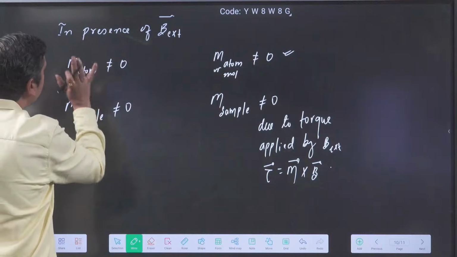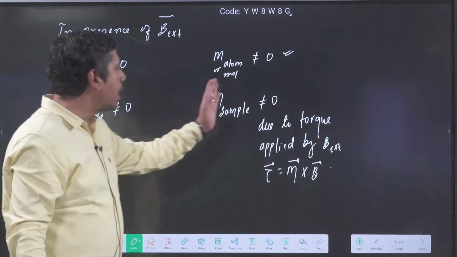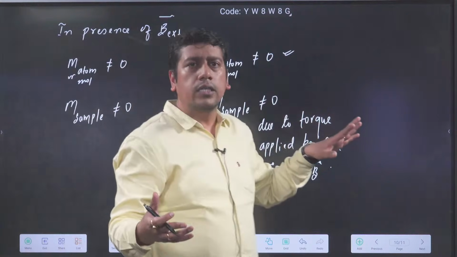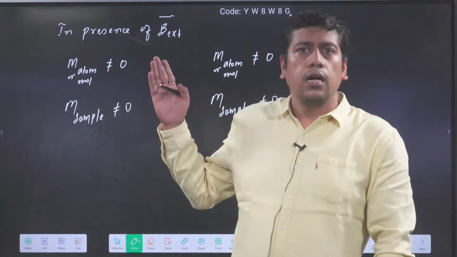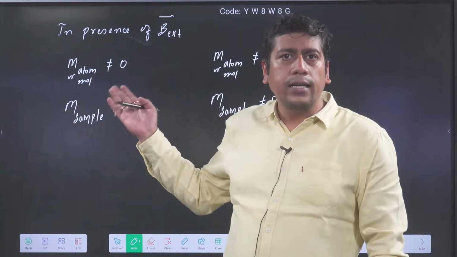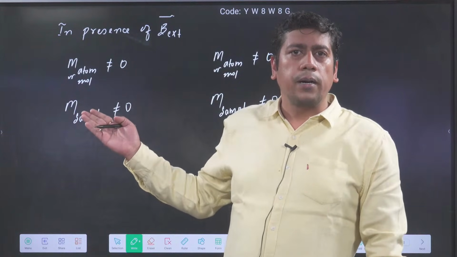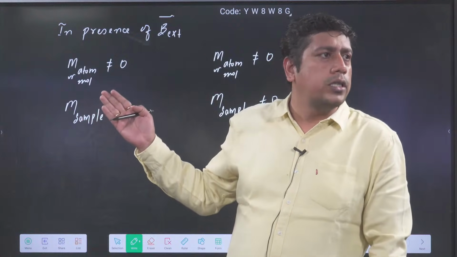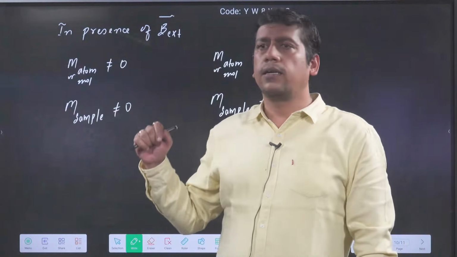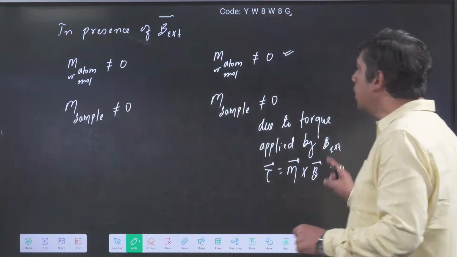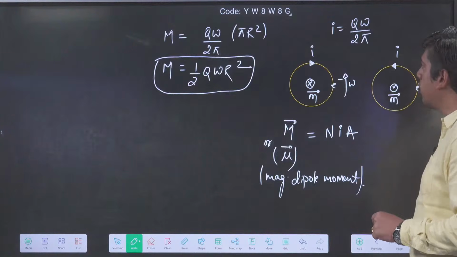Here, why does this atom have non-zero dipole moment? I can understand alignment happened here. But here, if you remember, paired electrons, then what happened? Suddenly it became unpaired. Why is the atom now having non-zero dipole moment? Because pairing is still there. Now what happens when you switch on the magnetic field?